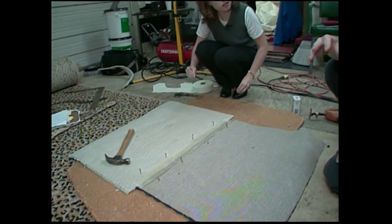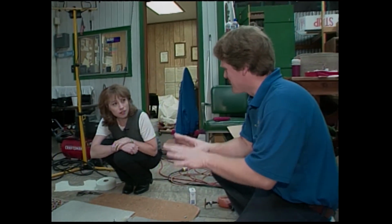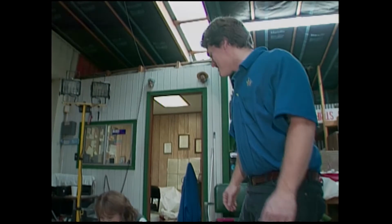This is nothing more than a straight seam. What you were seeing over in the car rug was real exotic shapes and things of that nature. There's a secret, a little trick in how you get these shapes to be formed in carpet. You gonna tell me? Oh, well, I'll tell you, but you're being sworn to secrecy.